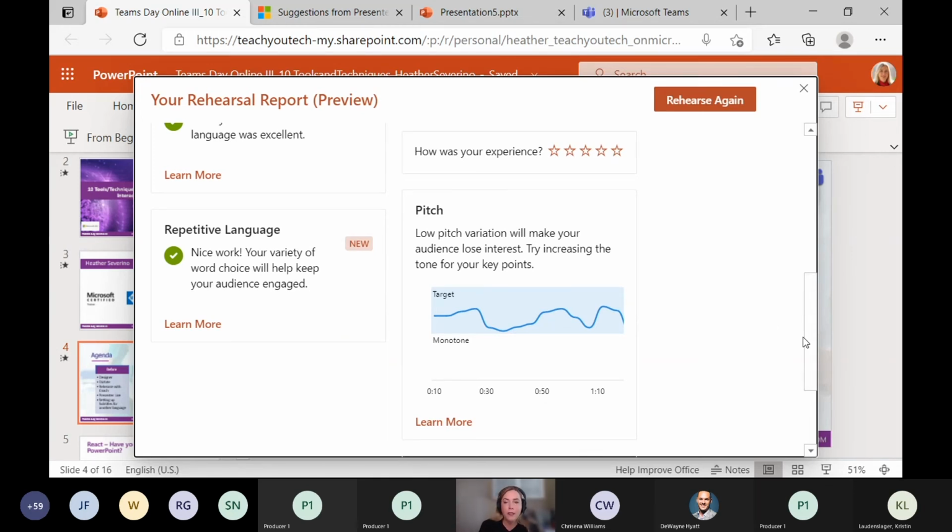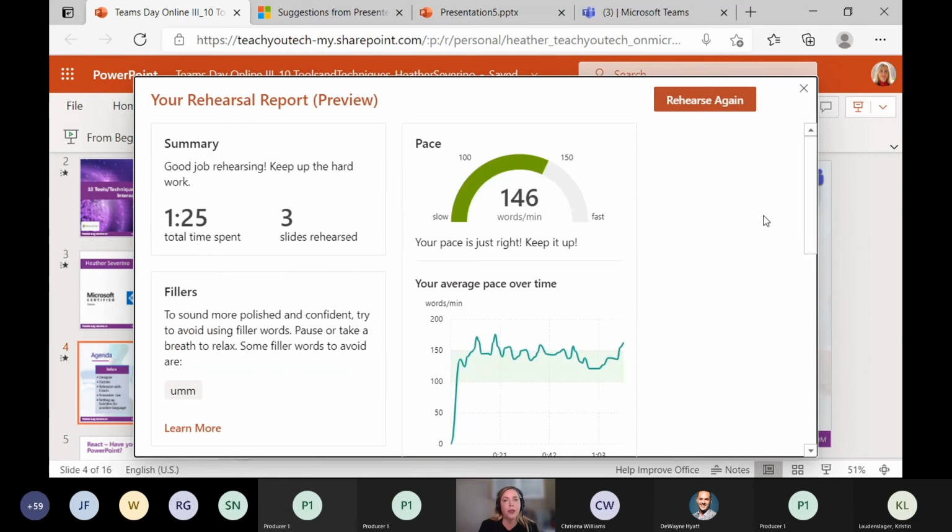And then what I usually recommend is take a snapshot, a screenshot of this, and save it somewhere. Rehearse again, come back and compare how you did, and hopefully it will help you improve and make sure that you're going to be more engaging and interactive with your audience if you're able to pick up some great tips here and get rid of some of those habits.